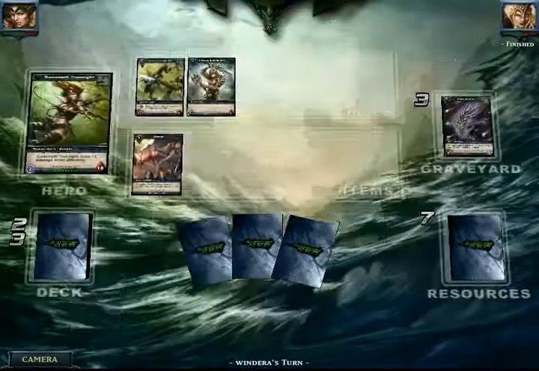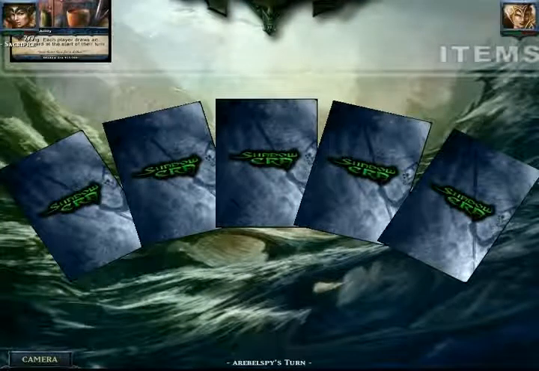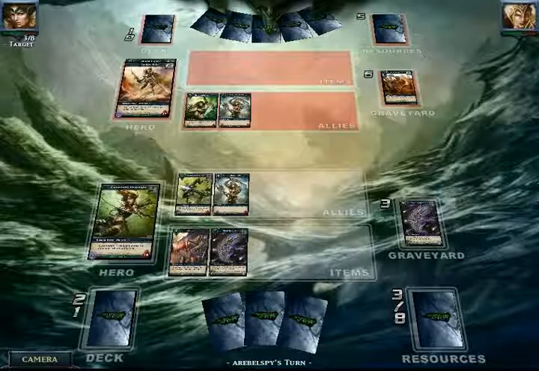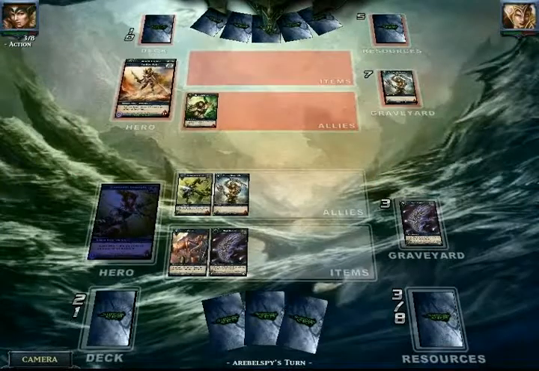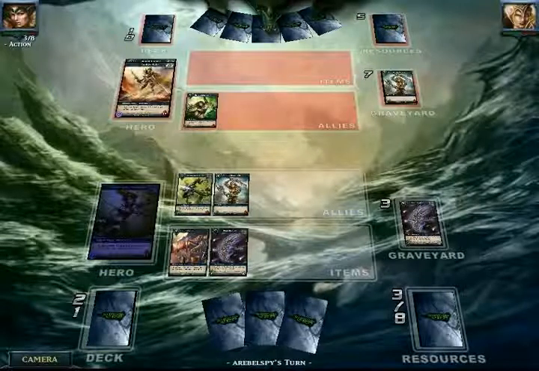On my turn, I sack a card. And I play my Soul Seeker. And here's an interesting decision. I'm going to go ahead and pause and explain why I did that. Because obviously I could have killed his Raven by hitting it with Puin and then with the Soul Seeker. The problem with that is then my Puin dies.